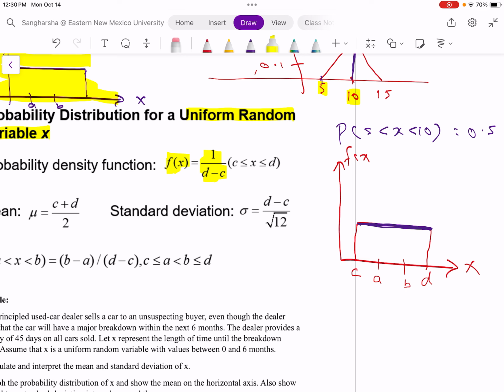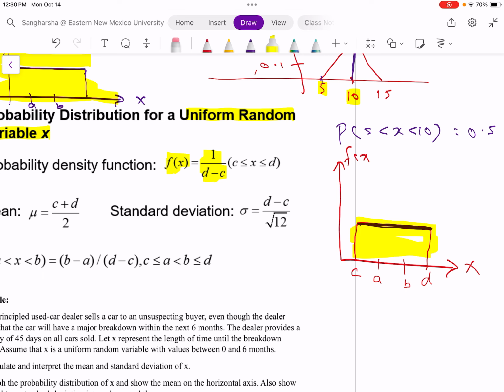So what does it give us? If we have f of x, f of x is a function. So if we have a function, we can have a graph. Once you have your f of x, only then can you draw the graph. Without f of x, you can't draw the graph. So finding f of x means you are finding the shape of a graph.